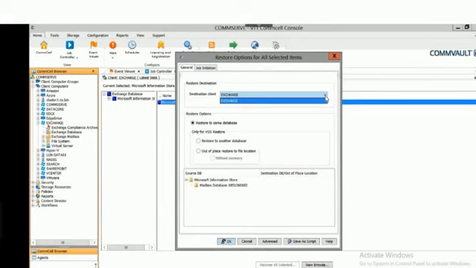And you can restore it to the original, or you can restore it to any other Exchange server that has the IDA in it. We could also restore it to another database, or we could restore it out of place to a file location. And this is popular for people who want to do offline mining of that Exchange database. So we have the ability to give you granular level restore of messages and mailboxes out of a database using an offline mining tool. And here's where you could designate the path when you restore this database.